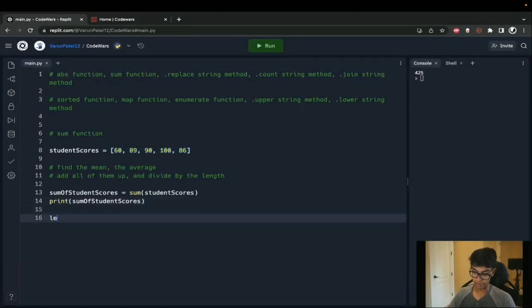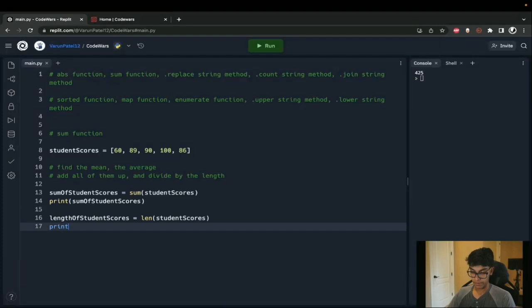And then I can say, well, the length of student scores, because again, we have to take the sum of everything and then divide it by the number we have, is equal to the length of the student scores list. We print out the length of student scores, we get 5. Cool. So yeah, this is 1, 2, 3, 4, 5.